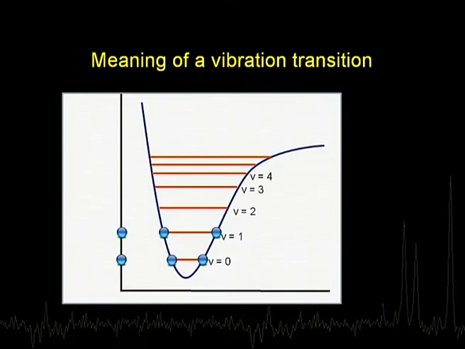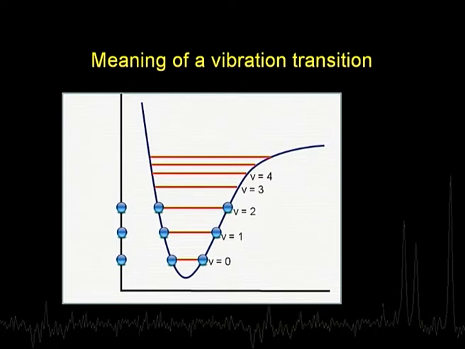And if you are cautious enough, you will see that now the amplitude of vibration becomes more. In the picture we can see that earlier this atom was moving from the equilibrium position only to this extent. This is expansion, this is contraction. But now the extent of expansion or contraction becomes more. If I go to a still higher level, it becomes still larger. That is the meaning of a vibrational transition.